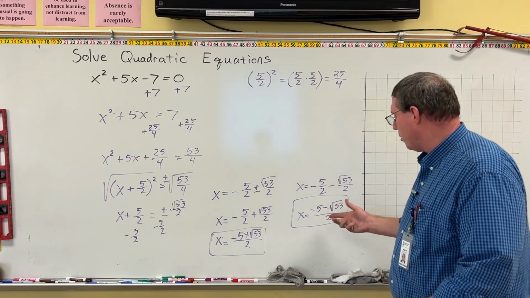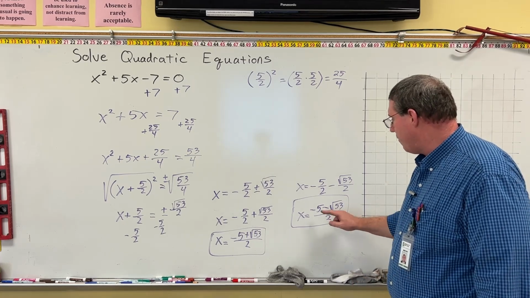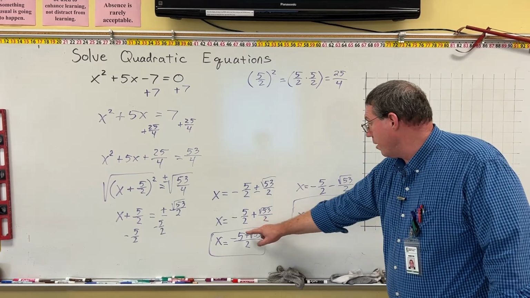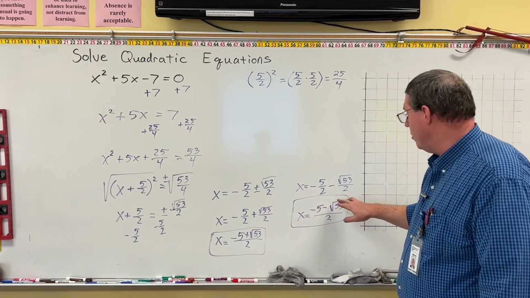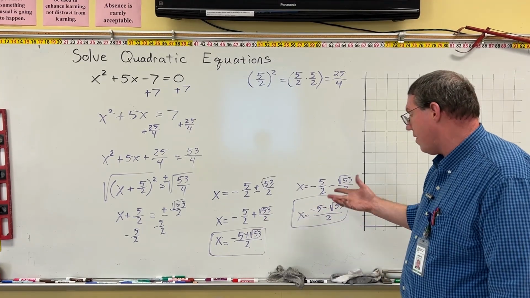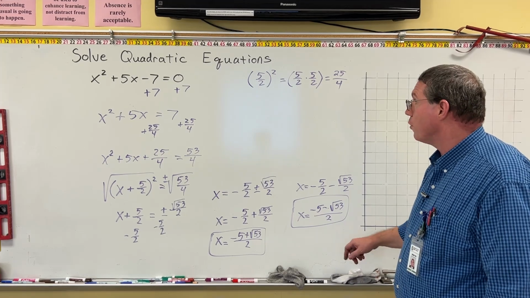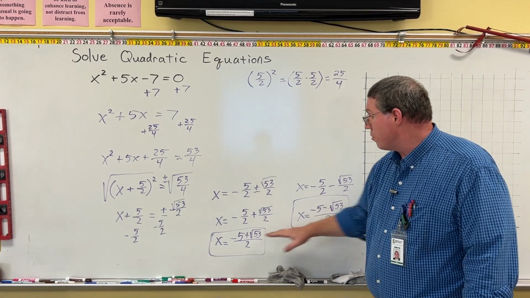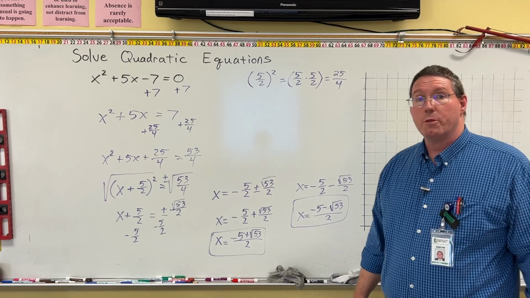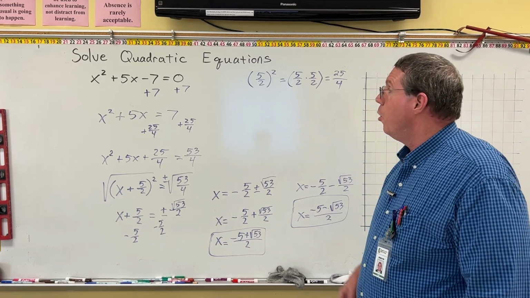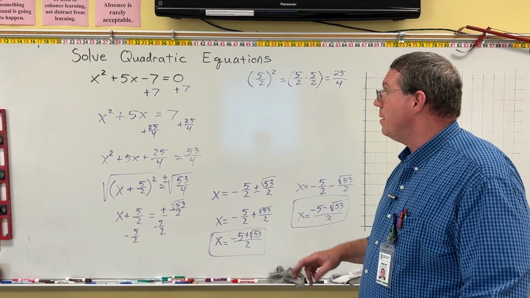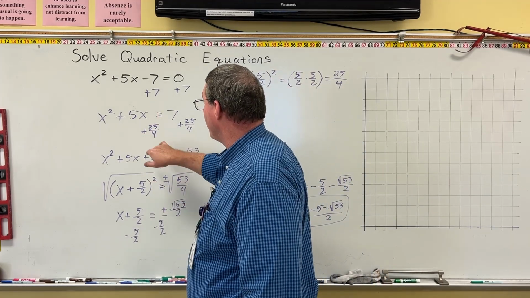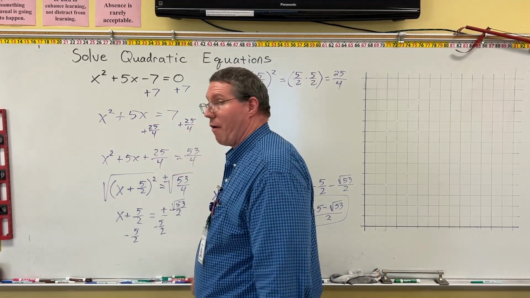Look, this is in the form of the quadratic formula. We have negative b, which is negative 5, plus or minus the square root of b squared minus 4ac. That wound up being 53 over 2a. A is 1 there, times 2 is over 2. So you wind up getting the same answer with completing the square or with the quadratic formula. The big difference is that with the quadratic formula, we wouldn't have had to deal with these fractions.